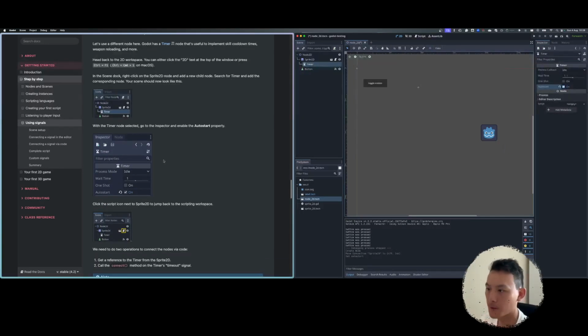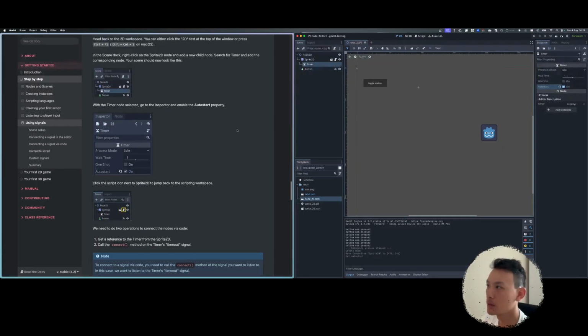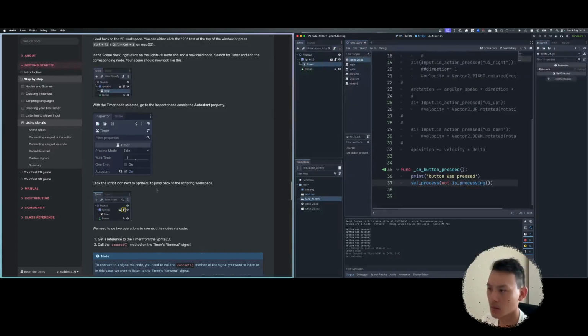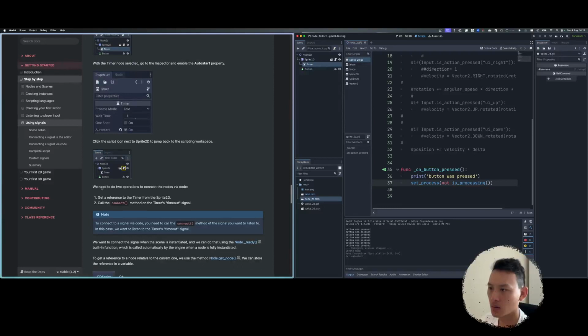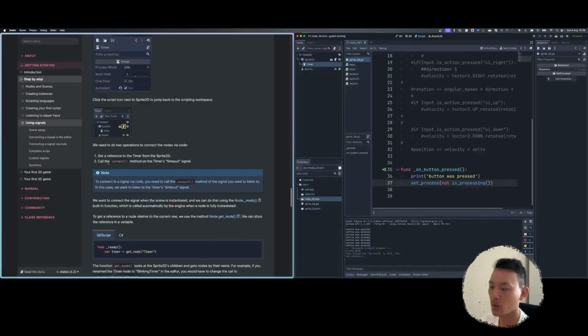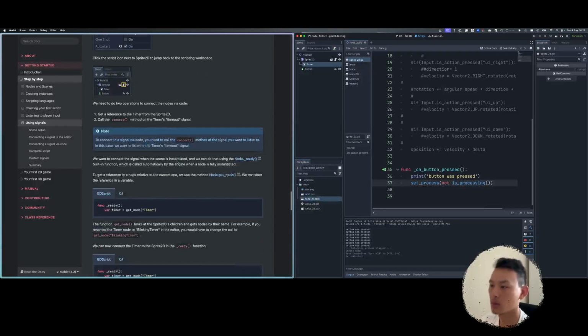Click the script icon next to the Sprite 2D. We need to do two operations: get a reference to the timer and call the connect method on the timer's timeout signal.